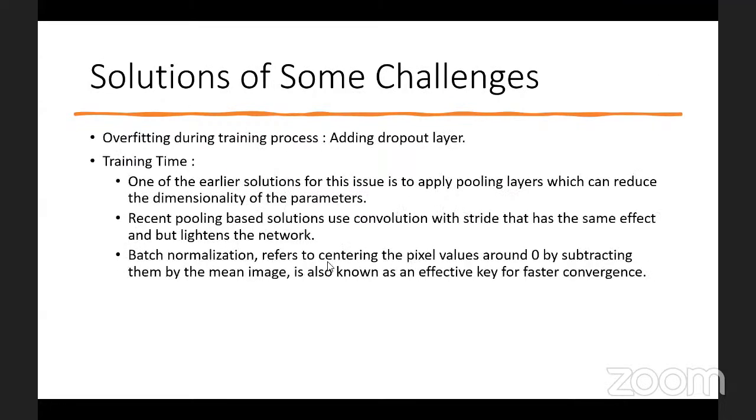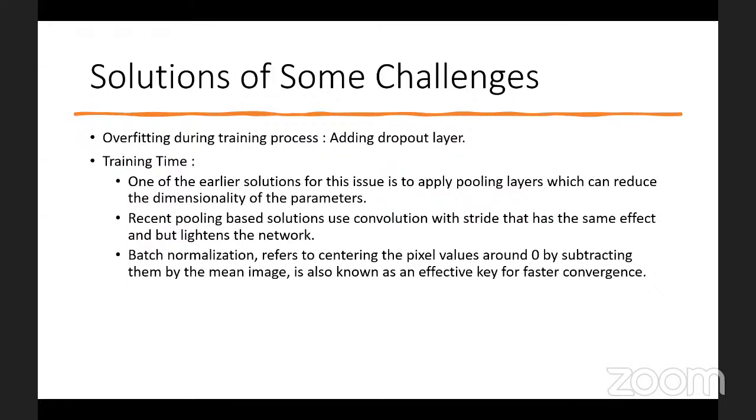Next, the overfitting problem that we have seen. We can have dropout layers. We can drop some layers, and even drop some neurons. These dropouts will introduce some probability, some uncertainty, and that helps to solve this overfitting problem.